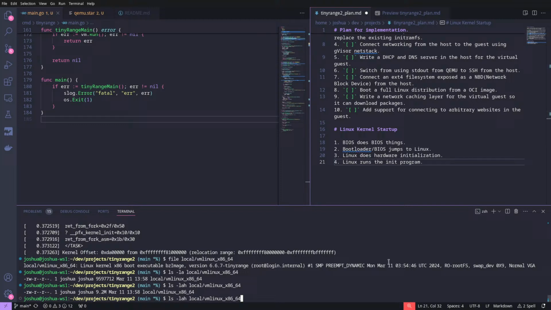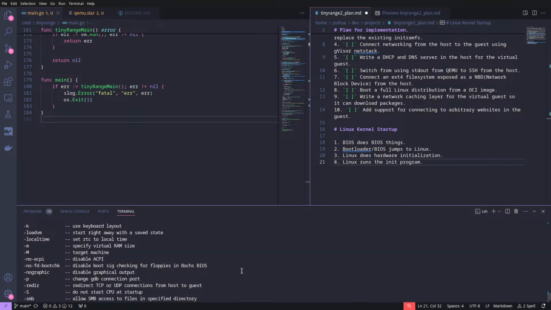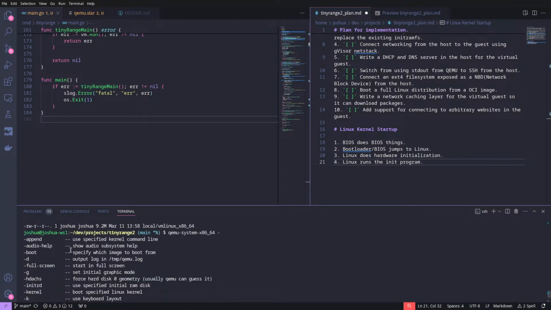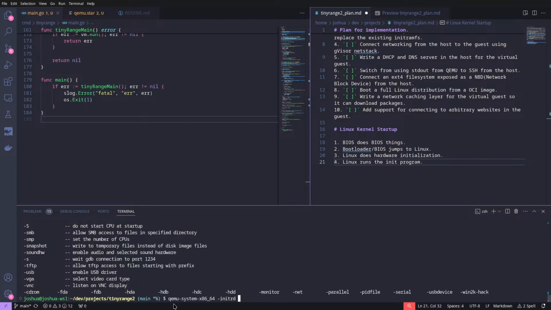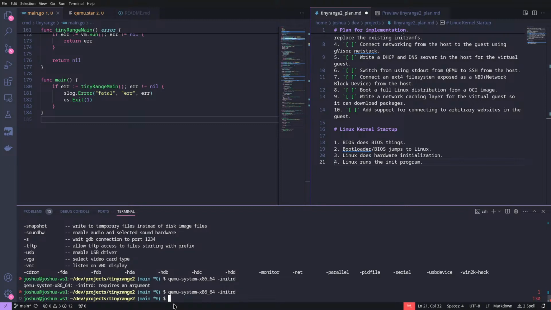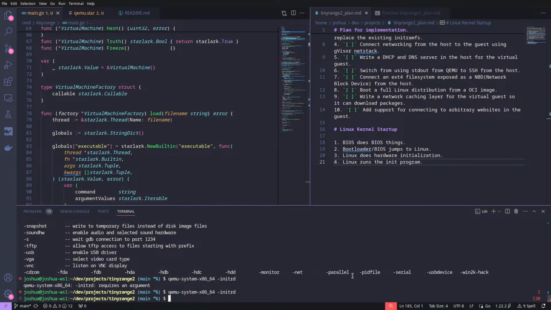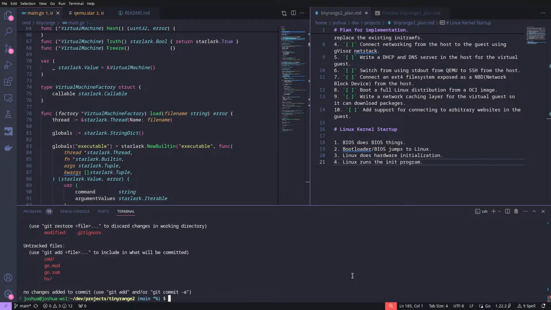So yeah, and because of that, if we're doing a QEMU system x86-64, it actually has support for kernel command lines. It can do initrd to load a specific initramfs. We are going to need an initramfs to use here, though. So let's do that. So this is step one. Should probably commit this first.